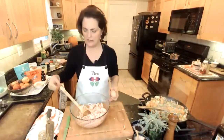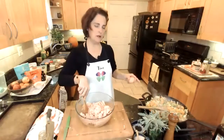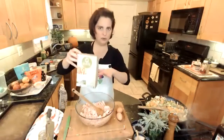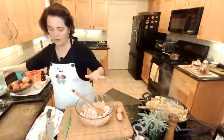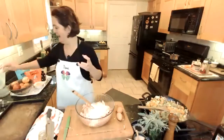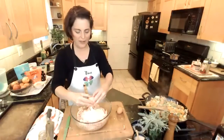Making me mad. It keeps making the temperature go up. Ground chicken, and since I'm using the butternut squash versus the stuffing, because this is where you would put the stuffing mix in, a couple of cups of it with a little half a cup of broth. Instead of doing that, I'm using the butternut squash, and I'll use a cup of almond flour just to help bind it together. Okay, I'm going to start with one egg.